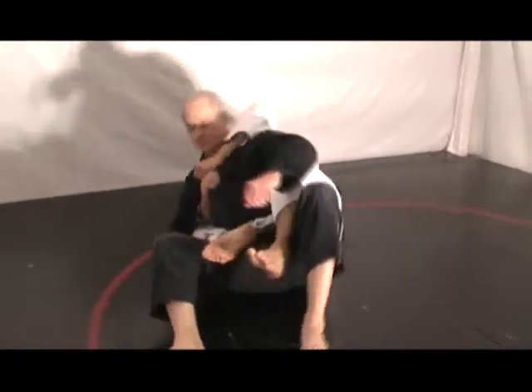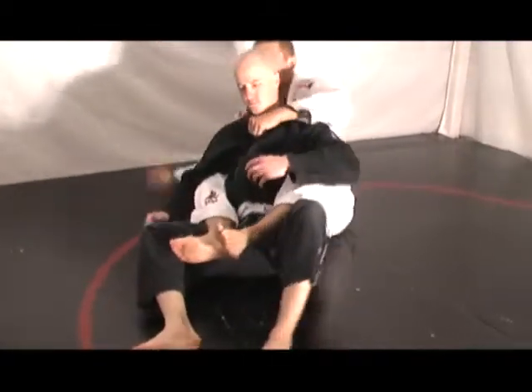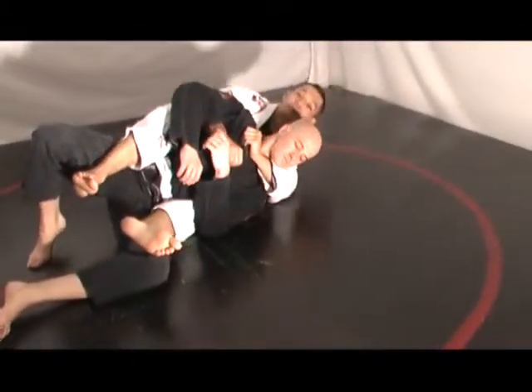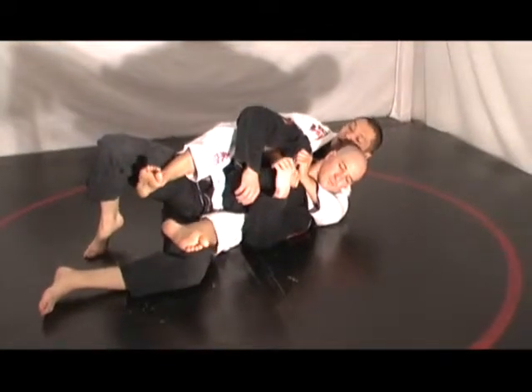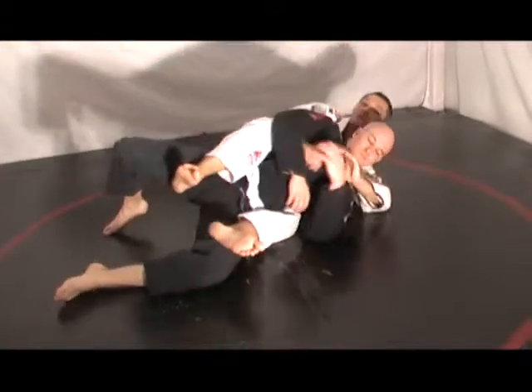From here, do you see how I can't go to this side because that bicep is hidden by his shoulder. I have to go to this side. Remember, the arm acts as a pillow — the bicep acts like a pillow for Lachlan when he passes out. I'm going to pull with my heels and straighten out both my arms for the tap.